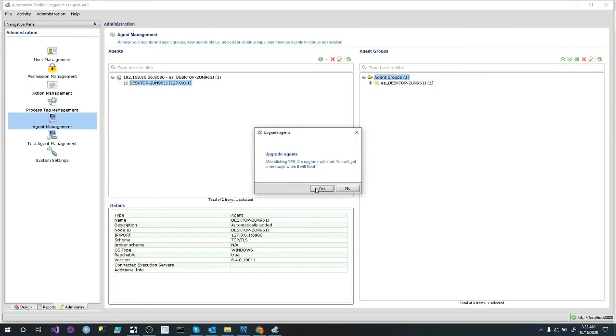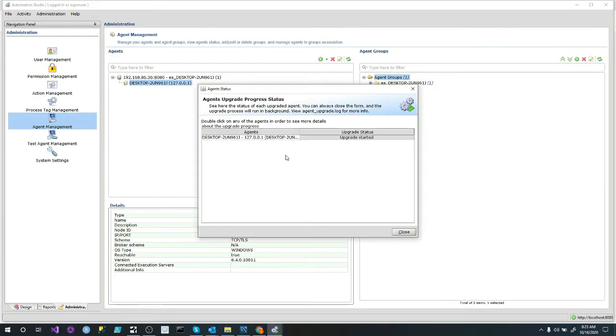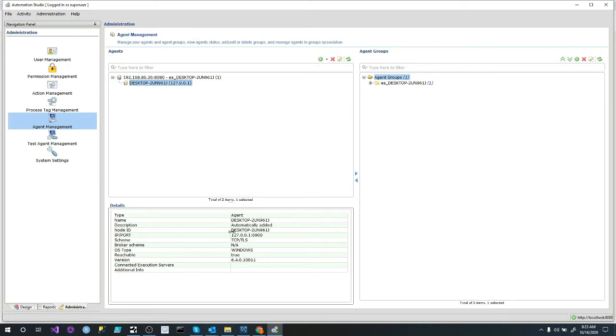Now, this is the best practice way to do it. I could say yes, there's nothing to upgrade to because I have the latest for 6.4. What it's going to do is look at the execution server and give you the agent that matches that. Anyway, I hope this helps. And just real quick, if I go ahead and refresh and go down here and look, I can still see that my agent is still 6.4. All right, so our next step is we're going to step into upgrading to 6.5.